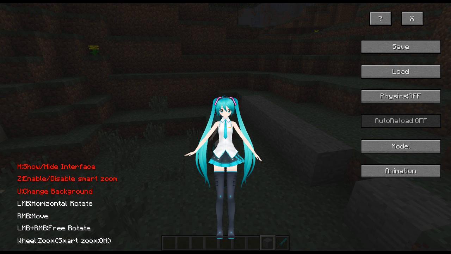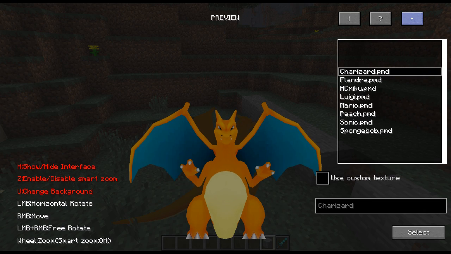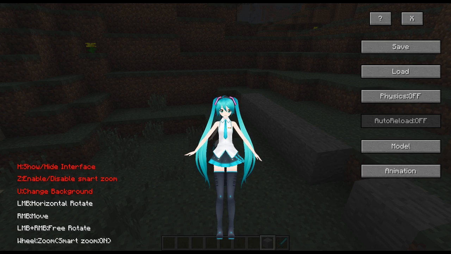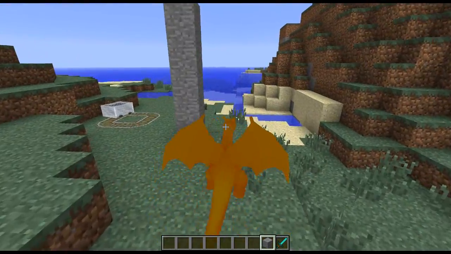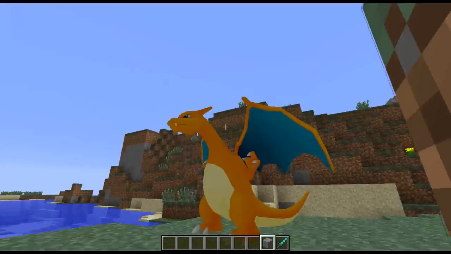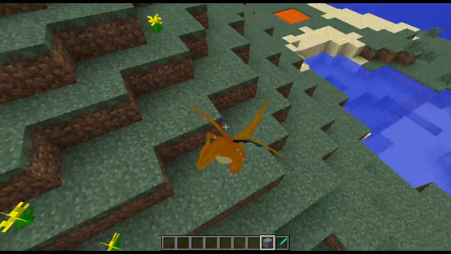So let me swap to another one of the models I have. We'll go through each of them, why not? So I have a Charizard installed, and again, oops, I completely forgot to actually hit select. There we go. And I'll link all of the pages that I found each of these models on, just to give credit for them. Here we go. Let's go into the other view. And yeah, Charizard's walking around. It's pretty cool.